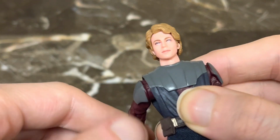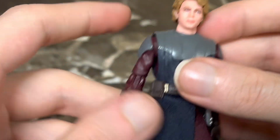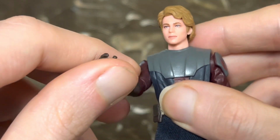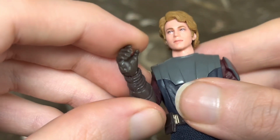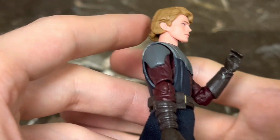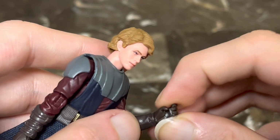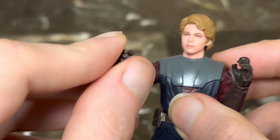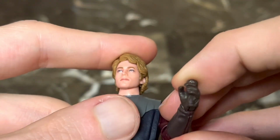His arms can go like that. Same thing. Looks like this. And his legs. You know what? Let's just do this. So his arms can go up to 90, which is pretty nice, actually. But since the arms can go 90, the only thing that this figure lacks is wrist hinges for the hands. So no up and down, can't do that. Or even left and right, which definitely is missing with this figure.